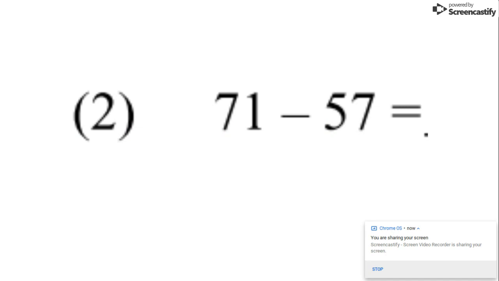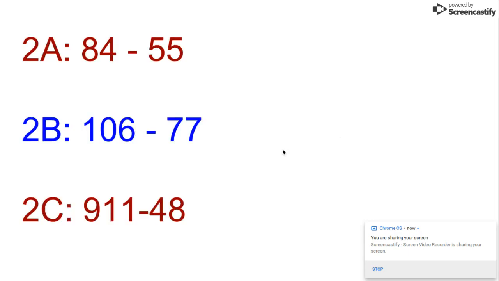We've also done number 2 in class, but the number one thing here is make the number simple with addition or subtraction quickly. So I'm going to make that 71 a simple number by taking 1 away from it. What I do to the left side, I have to do to the right. So if I take 1 away from 71 to make 70, I take 1 away from 57 to make 56. 70 minus 56 is 14. Pause your video and give that a shot on these three problems.